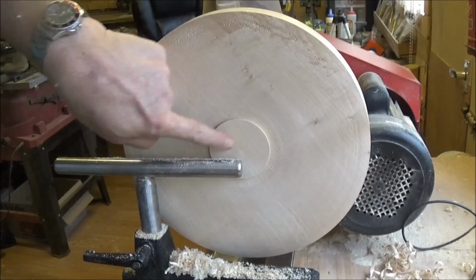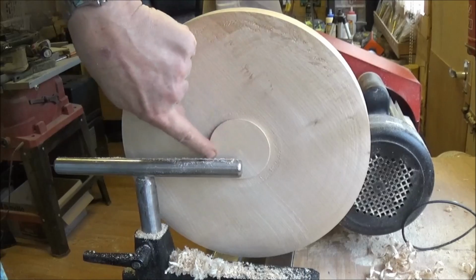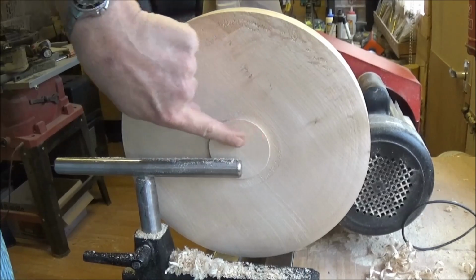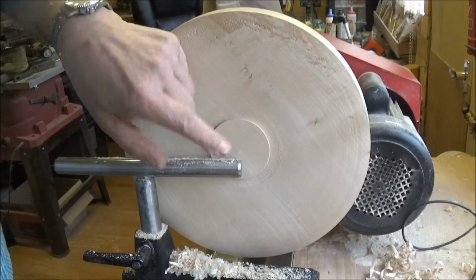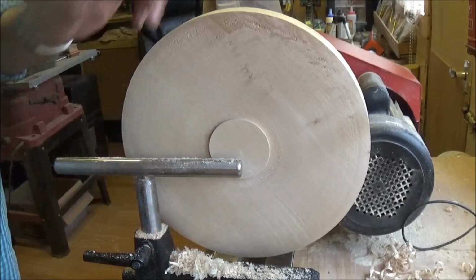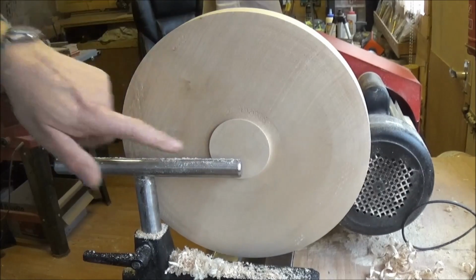Right, that's the tenon on, and as you see I've just got my flat edge, just checking. This is very slightly concave, in other words it goes in at the centre. Only a little bit, but that helps it sit nicely on your table or wherever you're going to put it. So a bit more shaping around here.